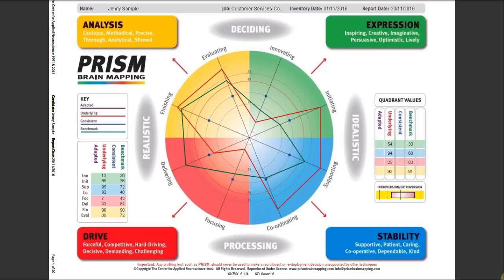So the two lines identify both the behaviours required for the role, the green line, and the candidate's natural behavioural preference, the red line. If both of these lines are in the same position, then the candidate will be an exact match behaviourally for the role. However, an exact match is highly unlikely, so there will always be differences. Whilst you can see at a glance that some behaviours are a close match, it is important to look at the whole map, so we will start by looking at the green quadrant.